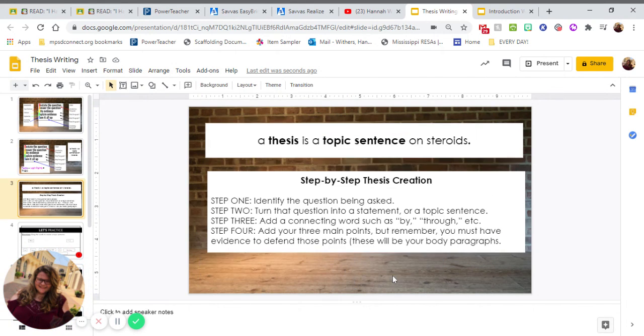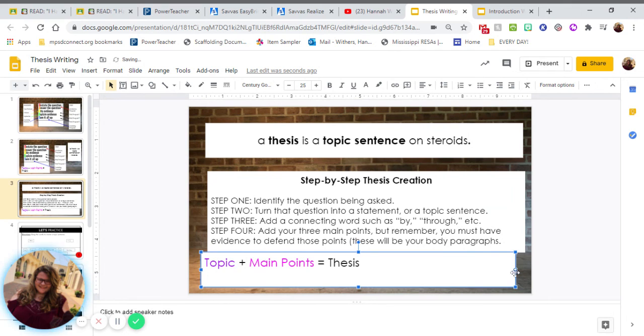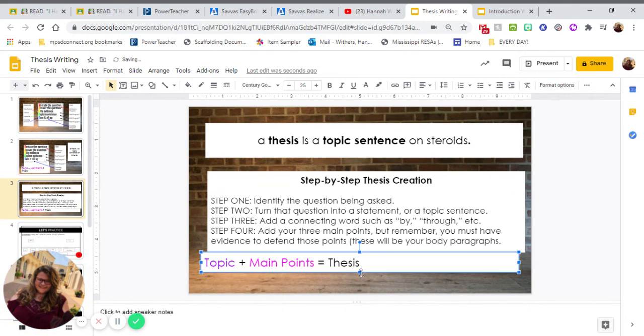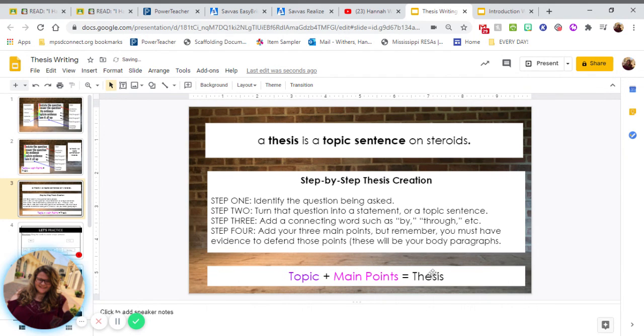All right. So if you are worried about the thesis of your paper, I need you to not be, because while the thesis is important, you're going to be okay. It's not one of those things that I feel like you're really going to struggle with. You might feel kind of uncomfortable with it at first because it's kind of new, but y'all will be okay.